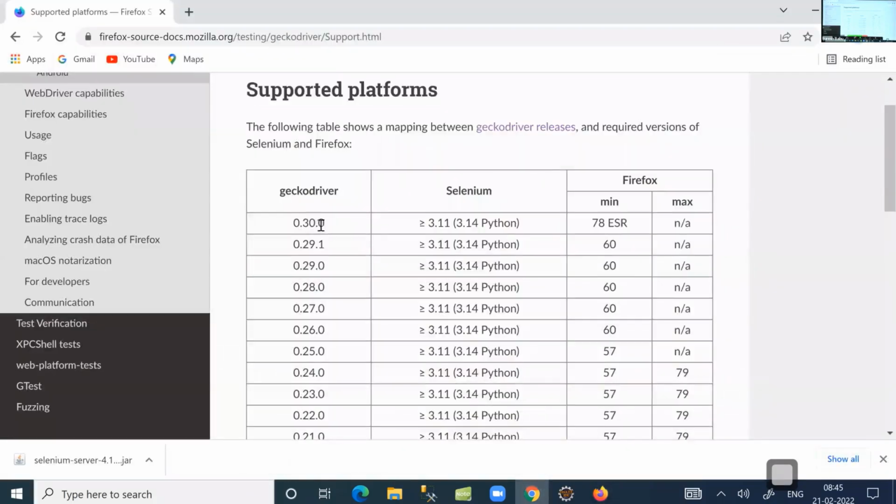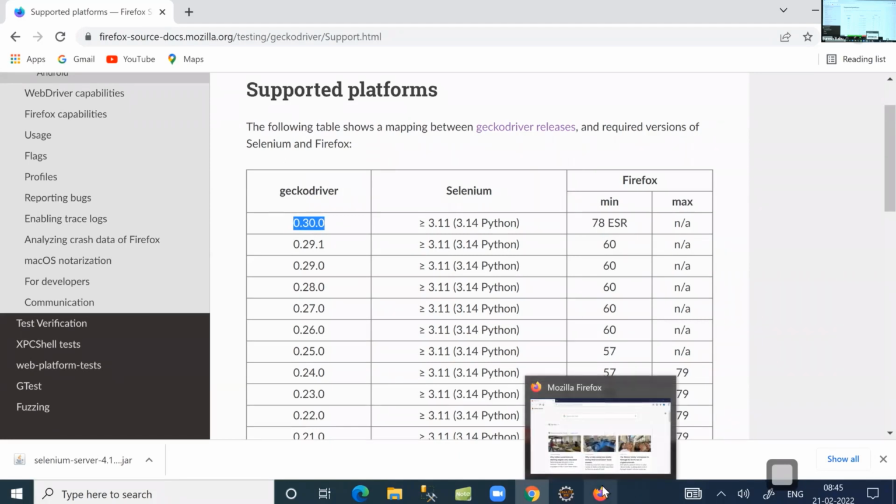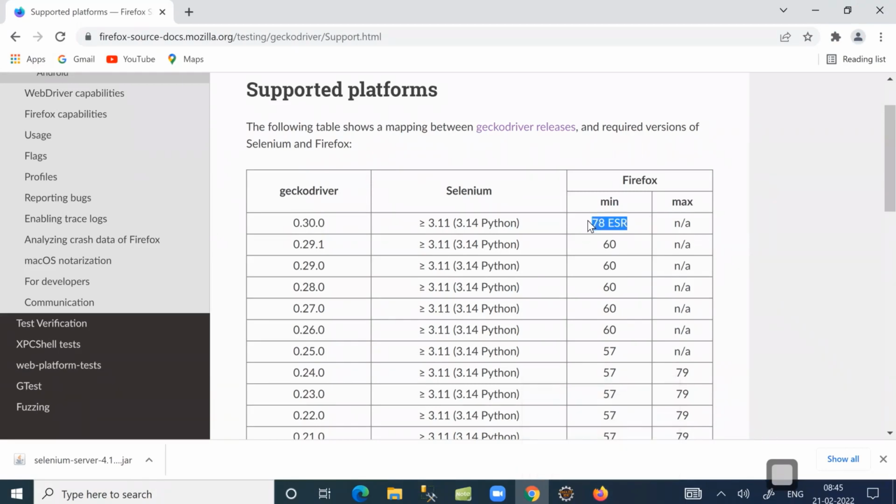You tell me now, will the 0.30.0 Gecko driver version support my Firefox or not? Yes, I have 88. It supports 88 and higher versions. We have to download the appropriate driver. This latest one I can download.